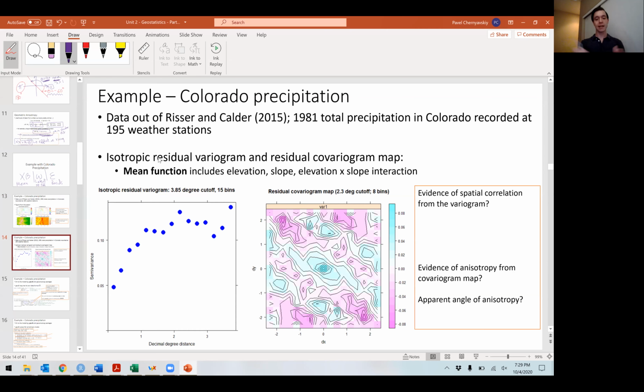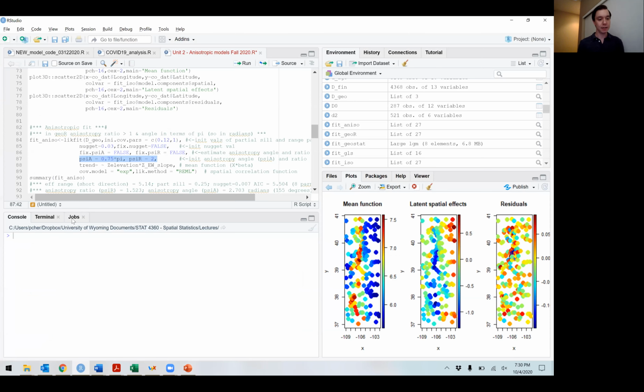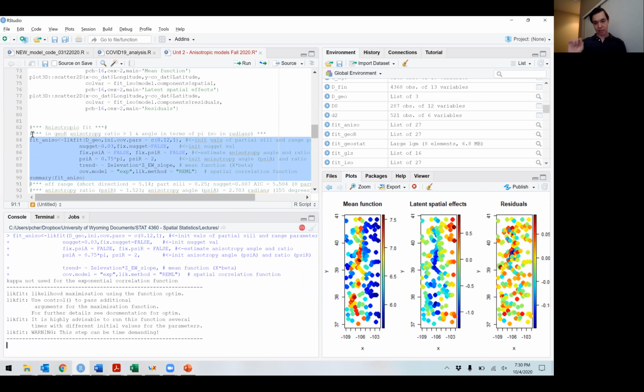So here, as I'm looking at this covariogram map, I'll start it at something like 120 degrees. Go for something like that, you know? 0.75 pi, 135 degrees, maybe 120 degrees, around there. Psi r, I'm starting at about 2. I can start at 3 and see what happens, but let me run it like this first. All right, we'll run just a tiny bit longer.